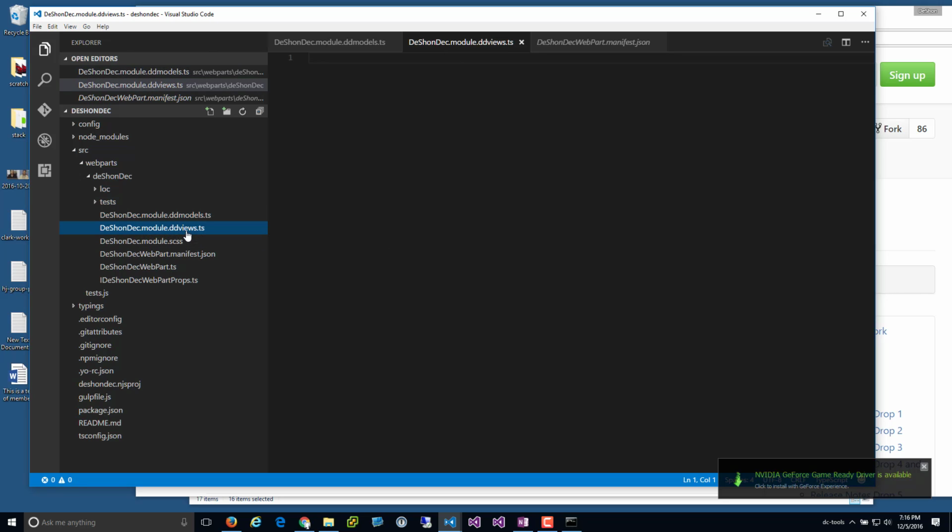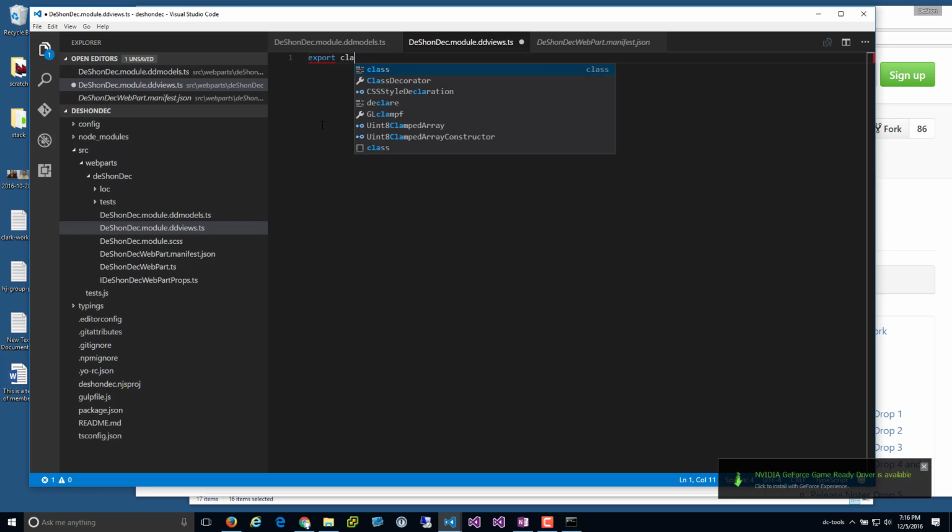So this is going to be my views, and then basically here I'm going to do an export class, and then let's just call this DDView. Maybe plural, singular, I don't know. So let's just do DDView and go ahead and create that class.